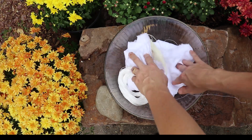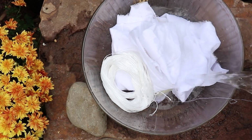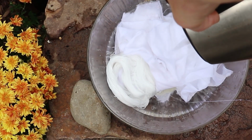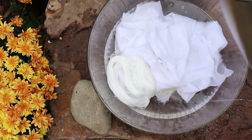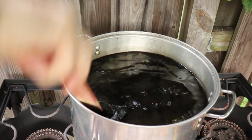Next, I'm going to soak the things I plan on dyeing for at least 2 hours in warm water. You want to make sure the dye is soaked up into your fabric or wool evenly when you add it to your dye bath, so pre-soaking thoroughly is a crucial step.